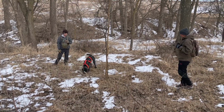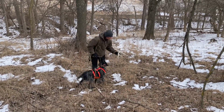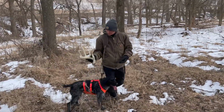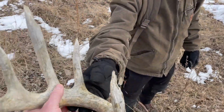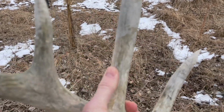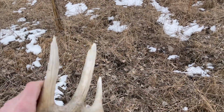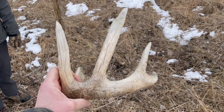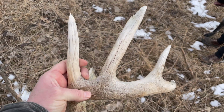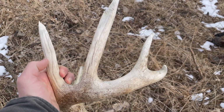You walked by it. Picked it up. Ouch. Let's see. That's really old. Wow. That one's old. Oh, he's kind of a heavy one too, huh? Yep. Wow, that one is really old. Look how chalky and cracked it is. Yeah, that's a nice one. Man, look at those cracks in there, Tanner. It's really neat. Just like the one that was up over there as well. They both have those cracks. All those little hairline cracks. It looks pretty cool, actually.